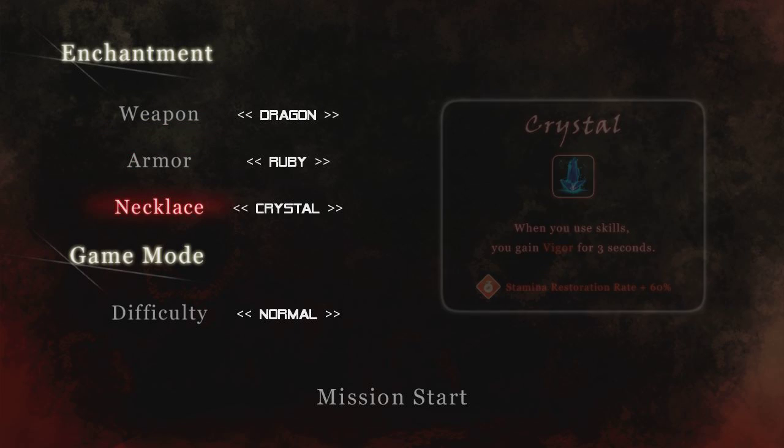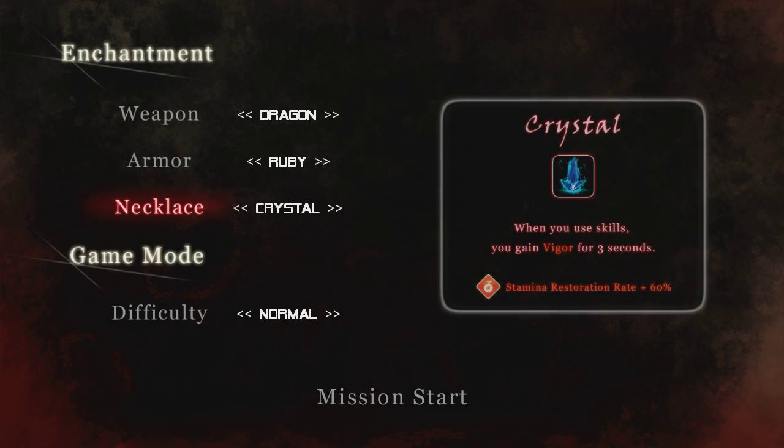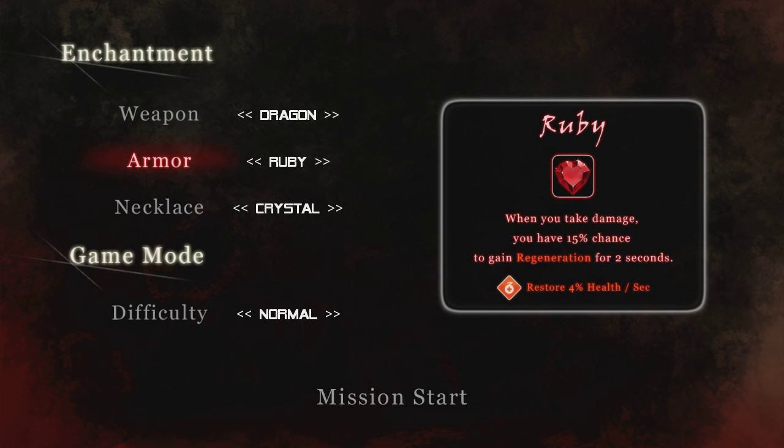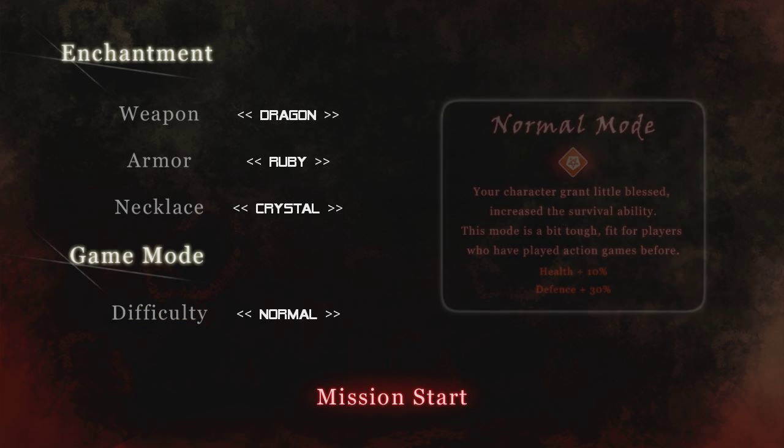Now, I decided to go with this loadout, Dragon Ruby and Crystal, because they not only give me stamina and restoration rates, but they also gave me regeneration, which I definitely would need in this game a lot. So, let's play it.